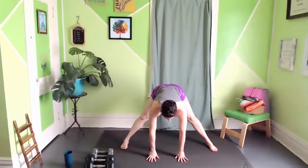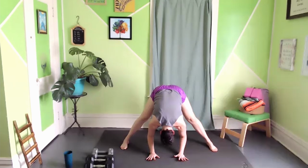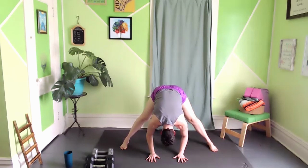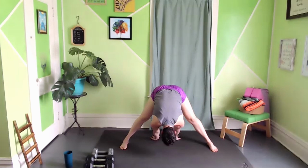Inhale, find some length through the upper body, and then exhale, fold, let the crown of the head fall heavy, and come into this wide-legged forward fold. Shift the weight somewhat forward into the balls of the feet, and then walk the hands to the long back edge of your mat without pulling yourself into the heels. So feel a big stretch through the upper body, the back, and still in through those hamstrings, and now a little bit more inner thighs as well.